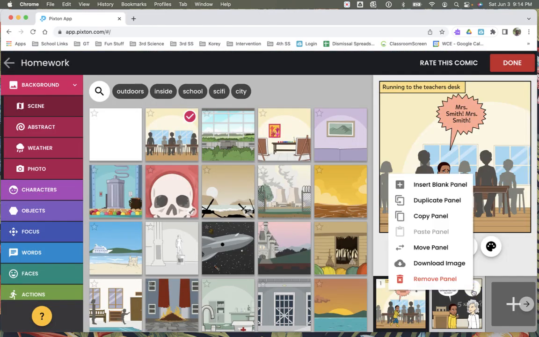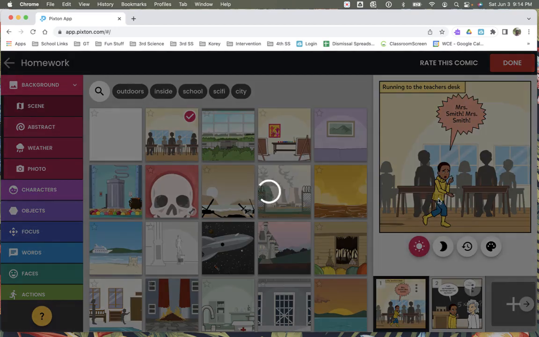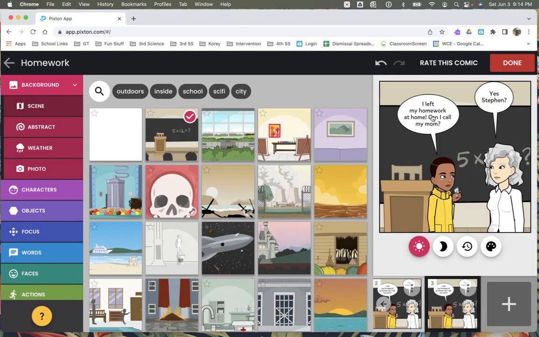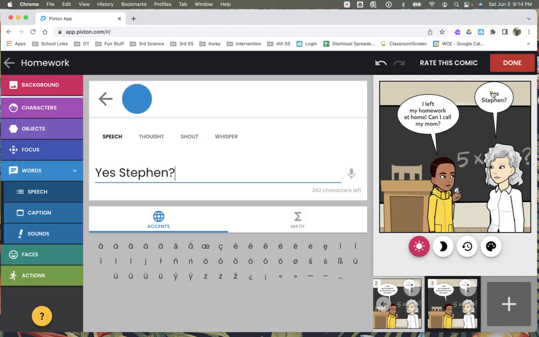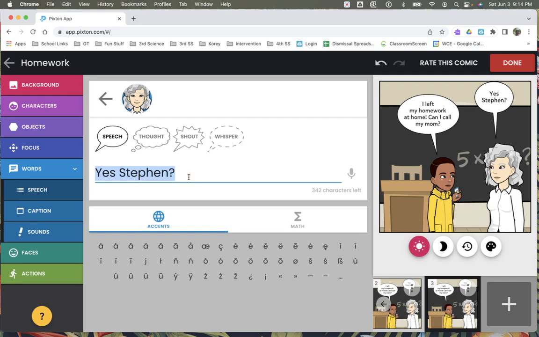And to go here and add, so I've already got these characters. I go in here and copy, duplicate panel. Okay, and I can go and change the words. And you can say, this one time you may, Steven.